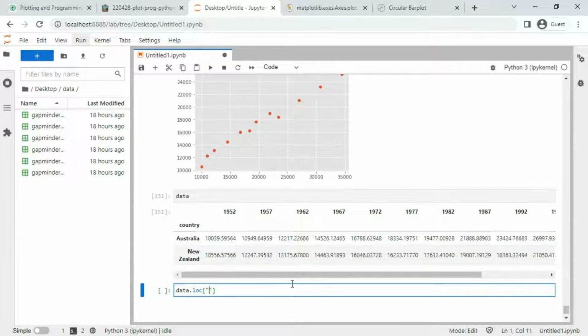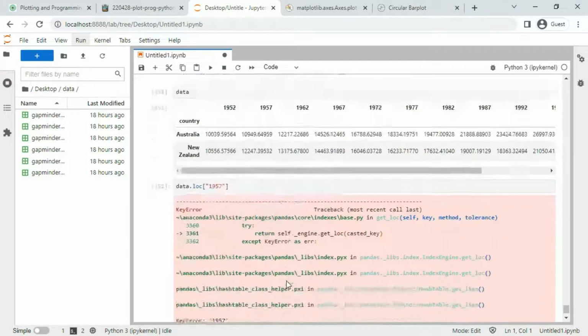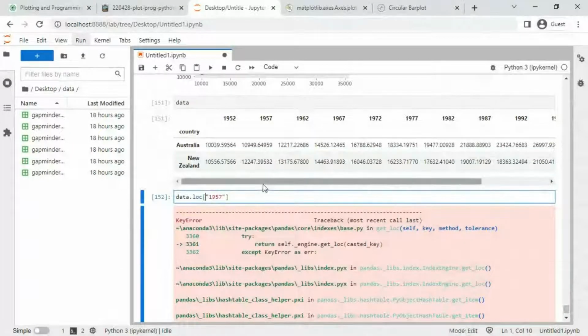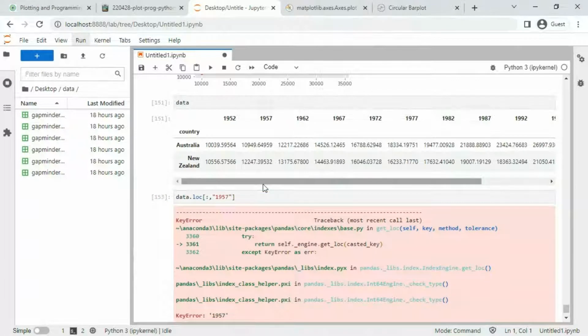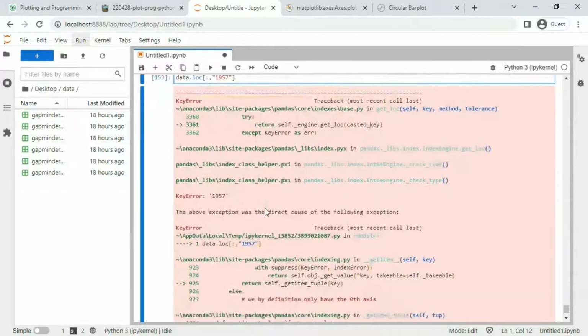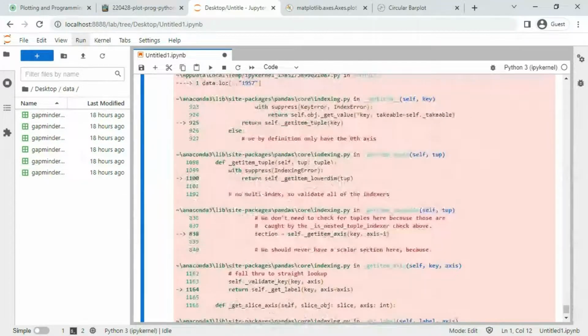Let's try if that works. 1957. It doesn't work because it doesn't exist. There's something wrong here.